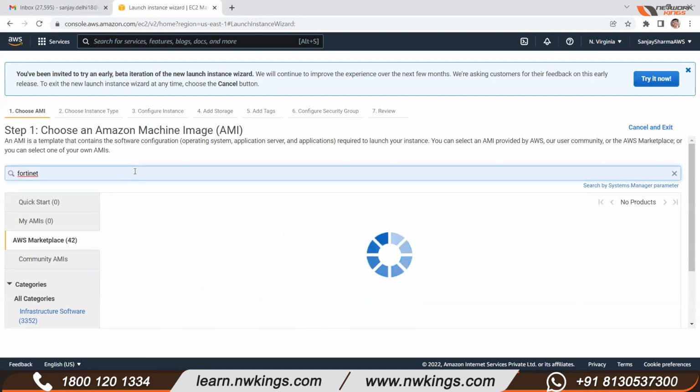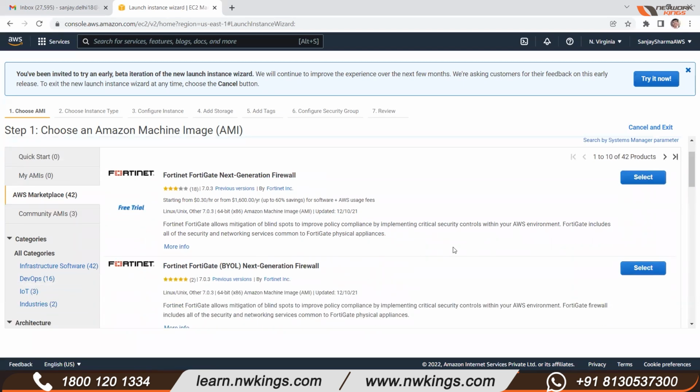Press enter and you will see some AMIs. If you use these AMIs, you can launch a Fortinet firewall as an instance in your AWS infrastructure. This is a free trial for a limited time.